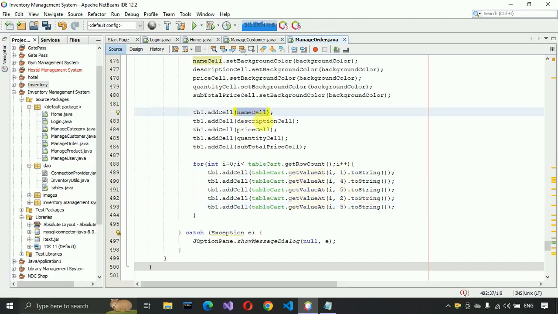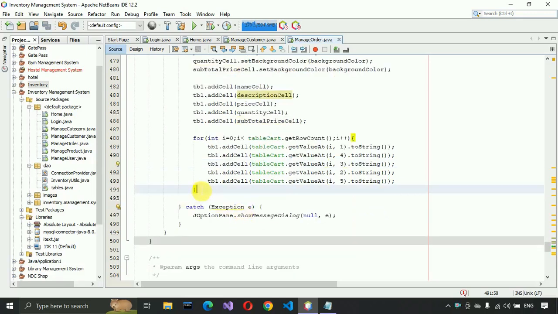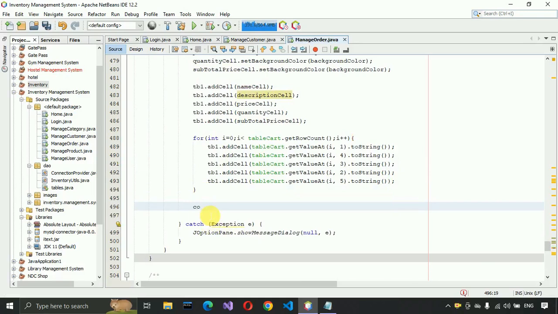First it will show the name, description, then price, quantity, and then last subtotal. So in that sequence we are going to show. Sorry, here we have to just change this one to 3 actually. So 1, 4, 3, 2, 5. Okay, save this.